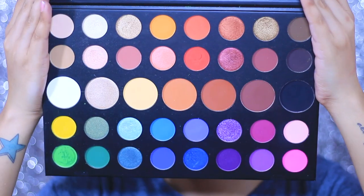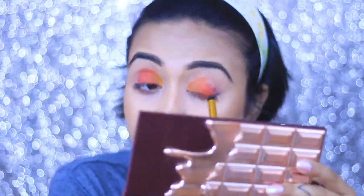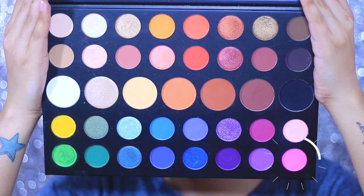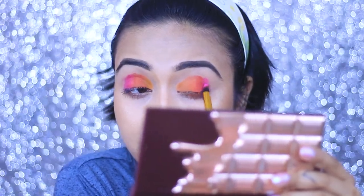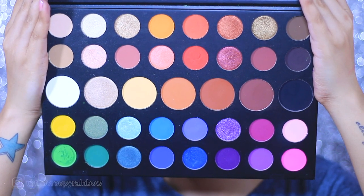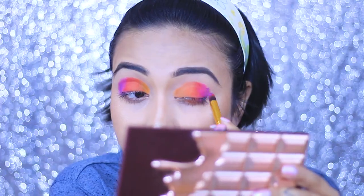For the next color I'm putting this shade called 'You Are Kidding' and patting it with a dense pencil-type brush. For the next eye I'm taking the corresponding color from MIB that looks like the dupe for 'You Are Kidding.' Next I'm dipping into the shade called Skip, creating a nice gradient for the rainbow look. For the MIB palette I'm dipping into a matching shade — the formula and texture are literally the same. To create depth, I'm dipping into the shade called 'Love That' and placing it in the outer V of my eyes.